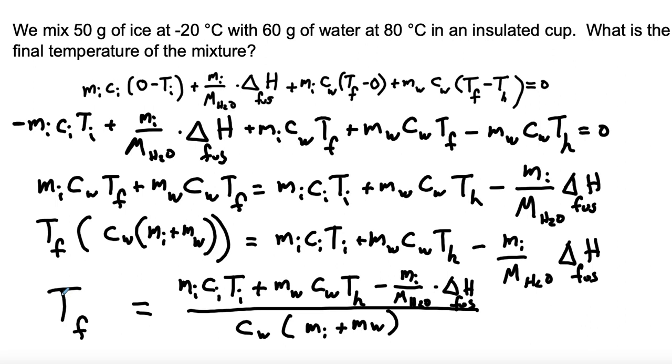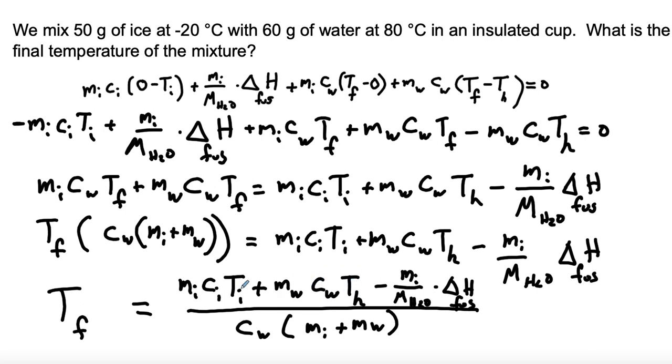The second thing to do is see if it makes sense logically. So let's look at this. We have a temperature. This is the temperature of our ice. Notice the higher this number is, the higher our final temperature. That makes sense. Same thing with the hot water. The hotter the water is, the higher this number is going to be. In actuality, we know this number was a negative number. So the more negative this number is, the more negative this term is, and that's going to eat away at our final temperature. On the other hand, the opposite's true for our hot water.